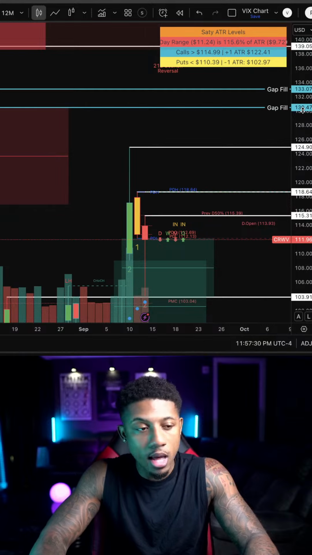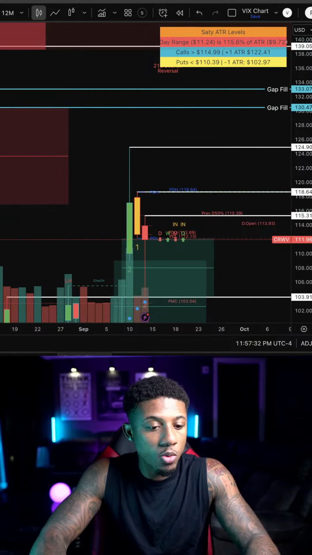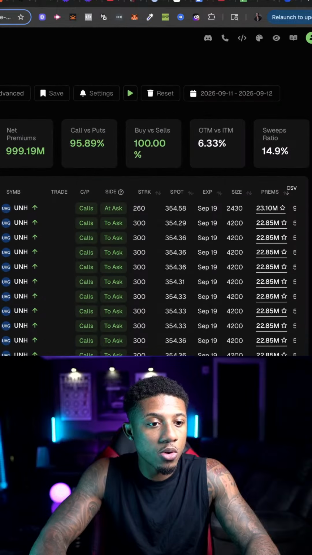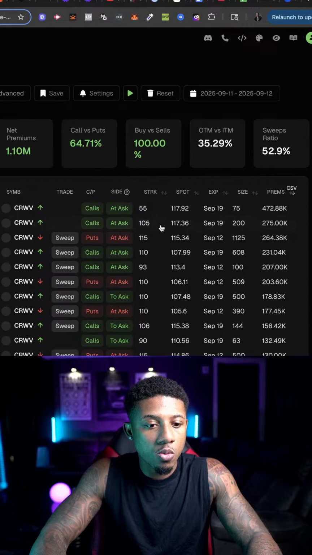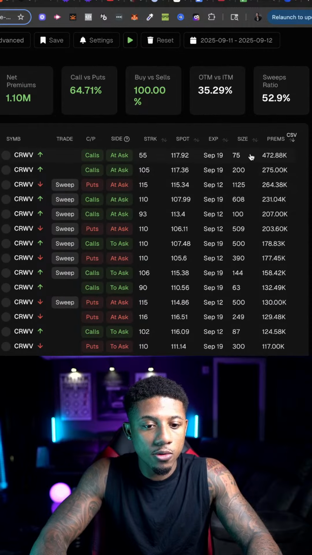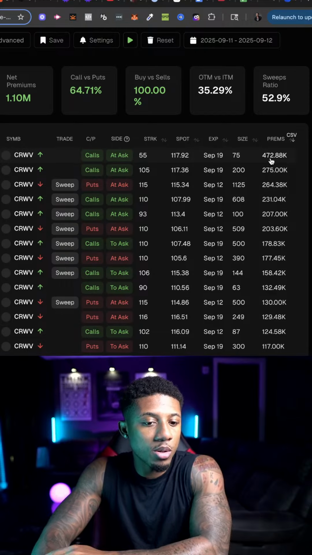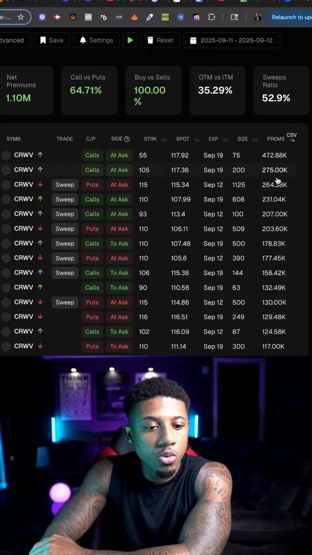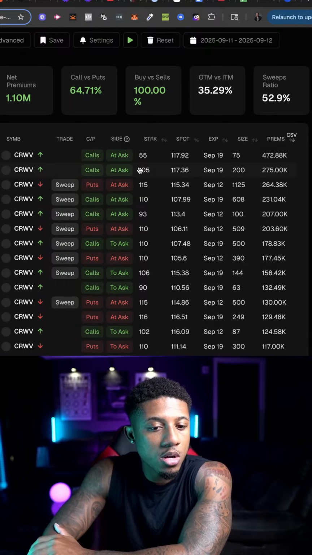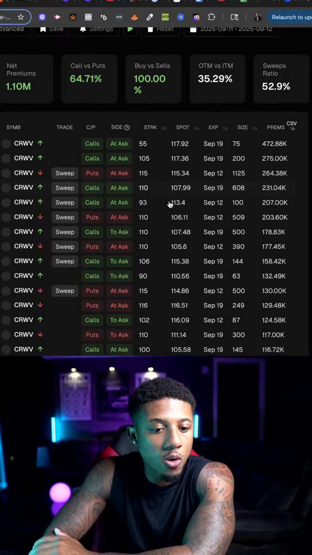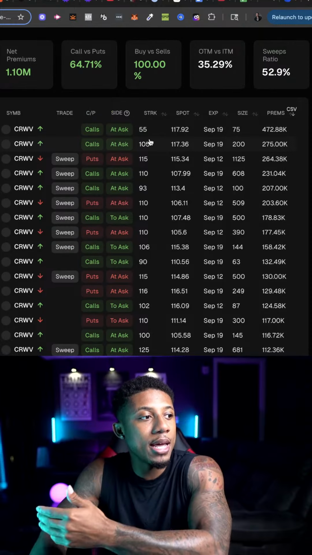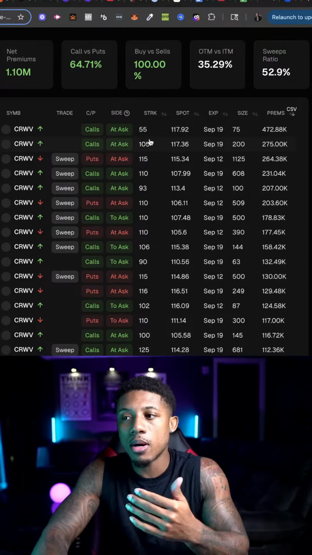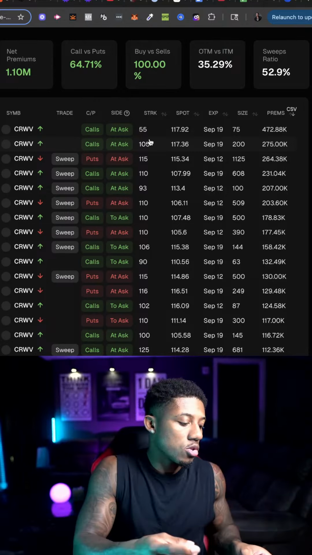So this is something that I actually like. And then what you can do is, guess what? You can go over to the flow and you can say, hey, how much money is being put on CoreWeave? Well, not an insane amount of flow. There's about $472,000 in calls for next week, but they're super far in the money. There's $275,000 in calls for 105, so they're in the money as well. Okay, cool. So there's a little bit of money here. Maybe I'll check it on Monday to see if the money consistently flows in. So we'll add CoreWeave.